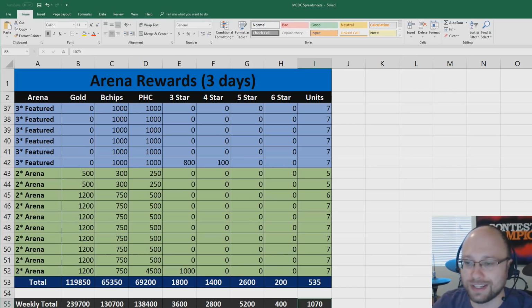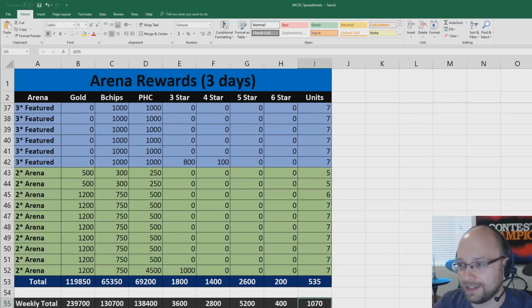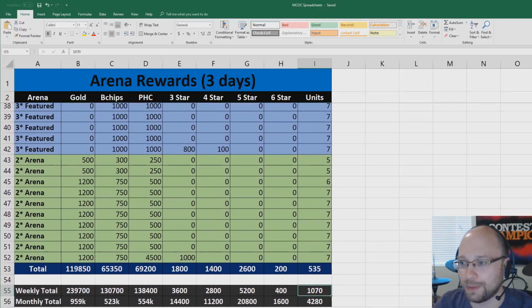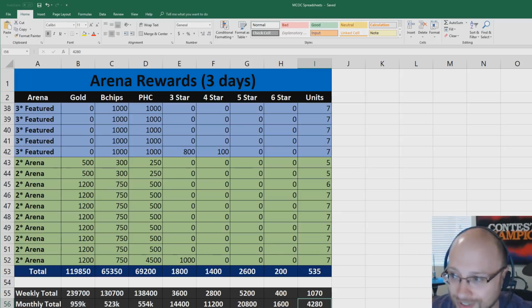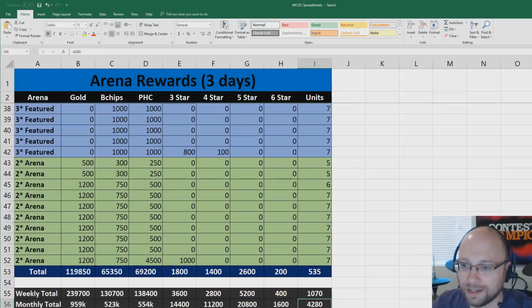Now, if you did that for all 4 weeks of the month, and yes, I know there's technically more than 4 weeks in a month, but we're just going to round down to 4 weeks instead of doing like 4.5 or something. The monthly total is 960,000 gold, 523,000 battle chips, 554,000 premium hero crystal shards, 14,400 3-star shards, 11,200 4-star shards, 20,800 of the 5-star shards, 1,600 6-star shards, and 4,280 units just from the arena milestones themselves, even if you never popped open a single arena crystal, which is a lot of units. But again, it's a lot of time, which we will get to.